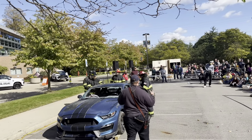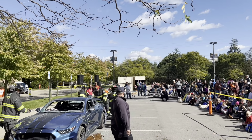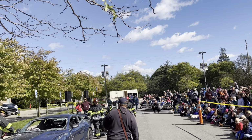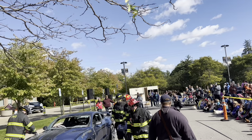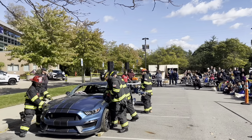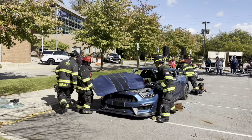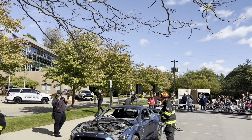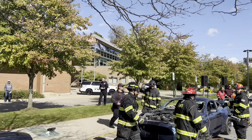Typically, we'll try before we pry, so we'll go around and open up all the doors, but that's boring. Today, we want to make this thing into a convertible. When it's all said and done, we're going to end up doing a big dash roll. Right now, we're going to see where all the major components are in the car.